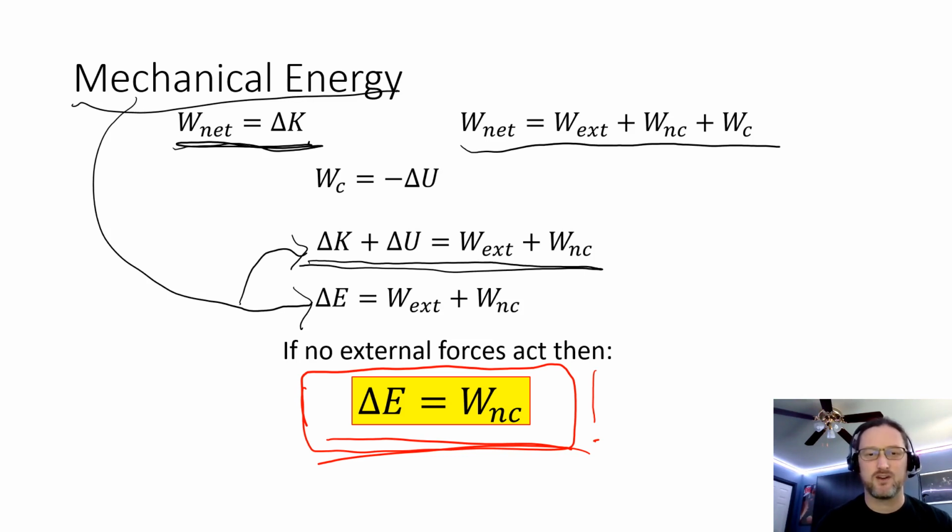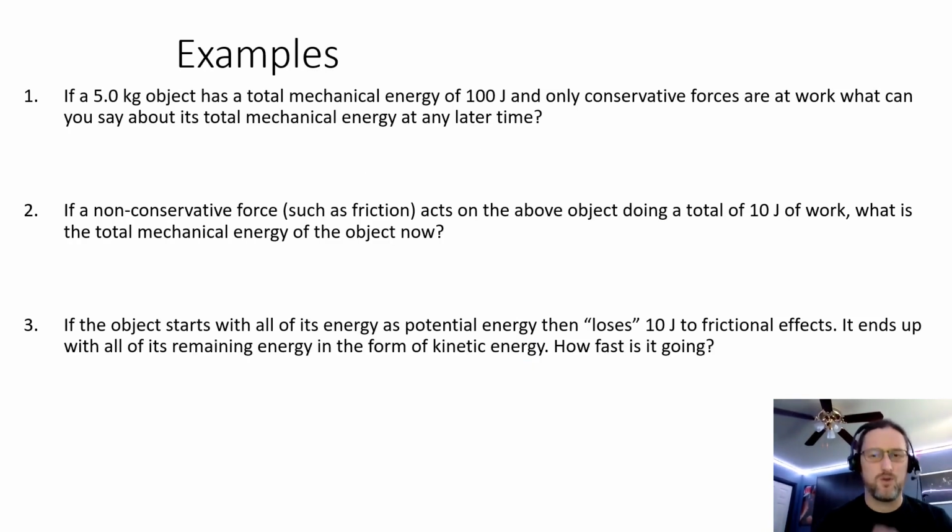It really says that energy doesn't just go anywhere, it changes between things, right? Well, let's look at some quick examples here to wrap this up a little bit. I got a 5 kilogram object. You can read all these yourselves. Take a stab at answering these quick questions. It shouldn't take too long. Pause the video here, maybe spend 5 minutes and see what you can come up with, and then unpause the video and we'll look at things one by one.